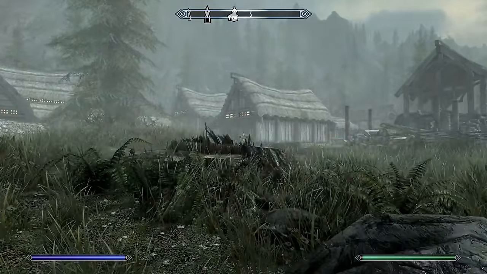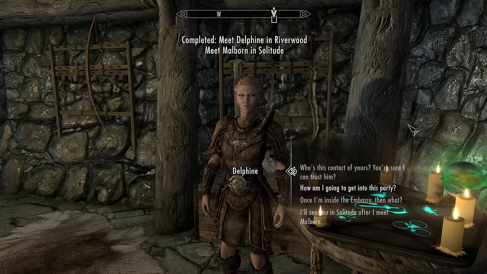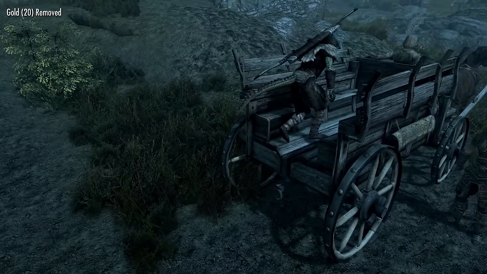And then back to Riverwood. I know how to avoid this guy here now, so I run for the inn and barely make it inside. Now she wants me to head to Solitude, and oh my god, I'm not walking all the way there, so I head to Whiterun to take the carriage. I barely make it inside the carriage at Whiterun with the Courier's footsteps right behind me, and oh, that was close.